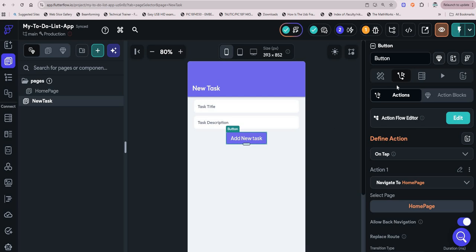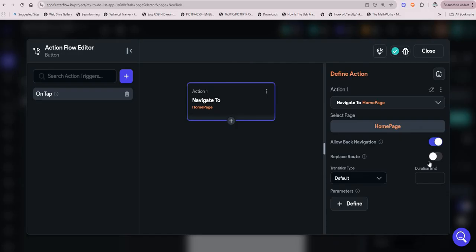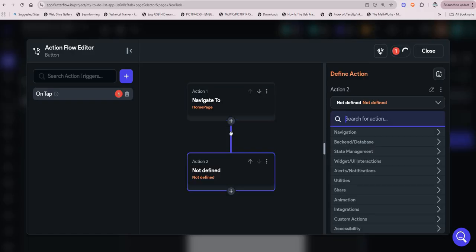So let's go back to the action flow editor. Currently we only have this navigation, right? So we want to add action. You can see the plus sign at the bottom here. So click on add action.